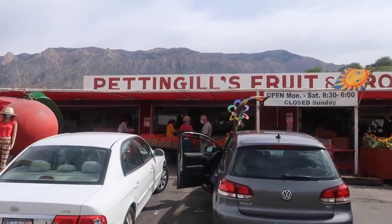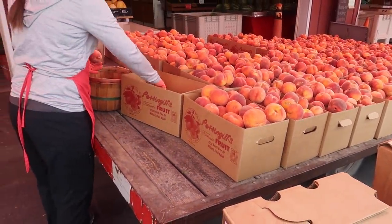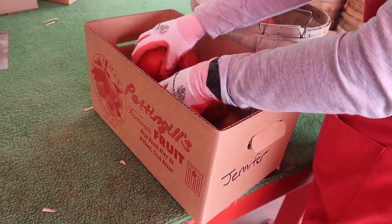This is my absolute favorite time of year, the harvest season. I just love it. I like putting up produce, and the thought of cooking my recipes in the fall when it starts to get a little cold outside, I just love it.